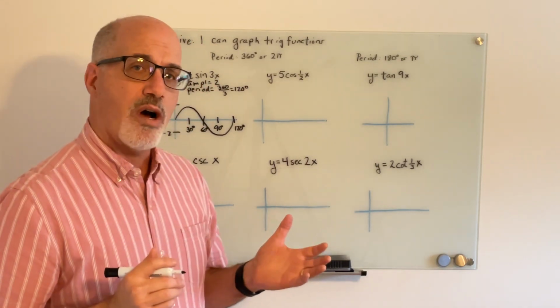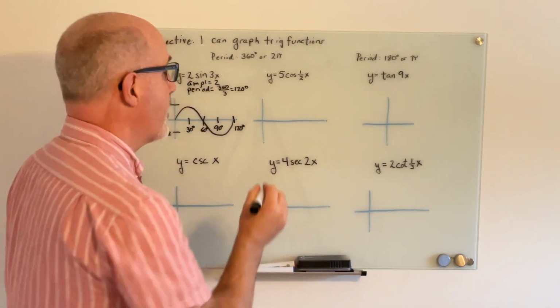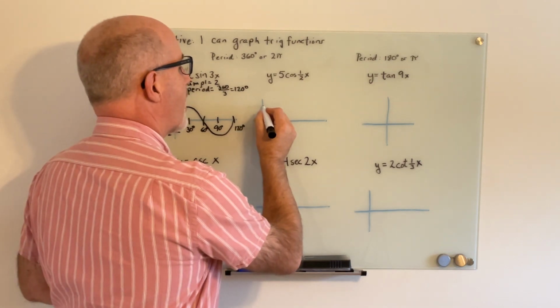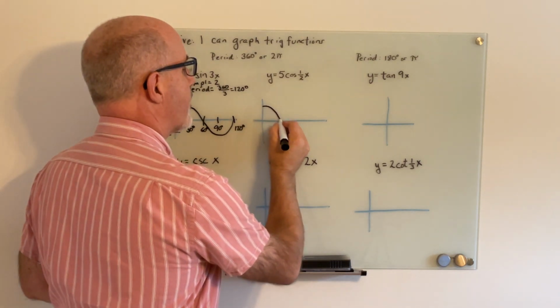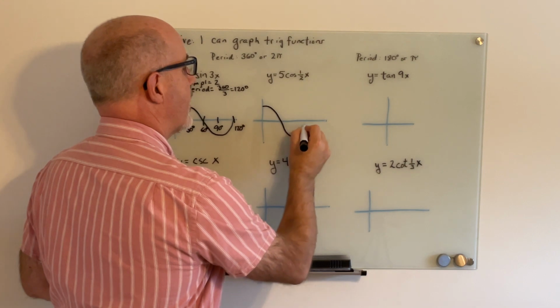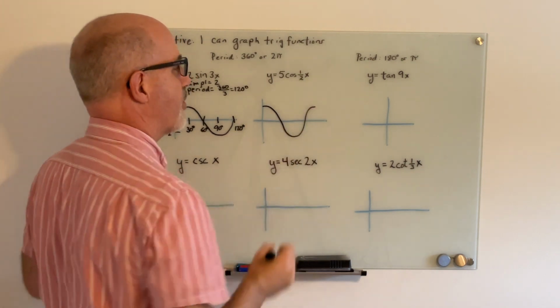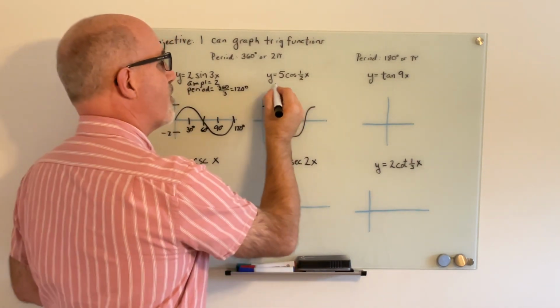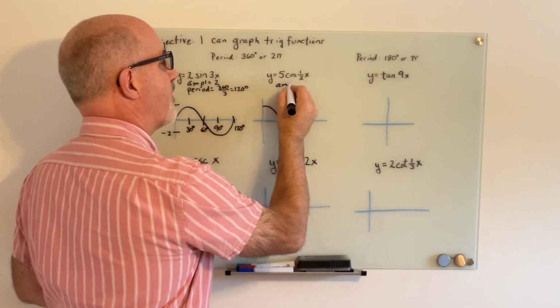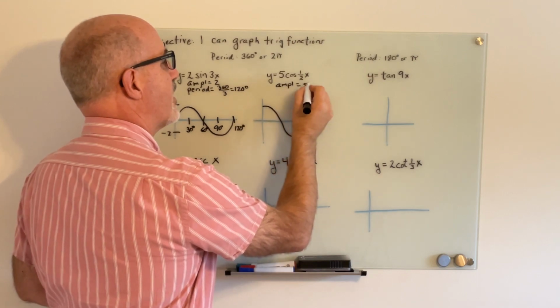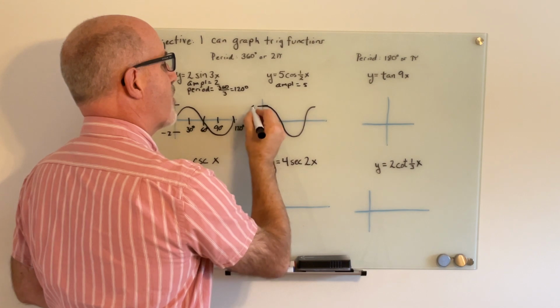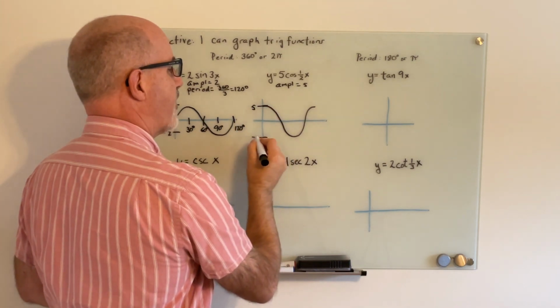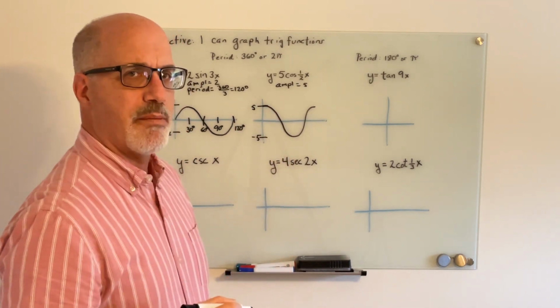Now let's look at the cosine graph here. Again, I'm going to just draw one period of cosine, and cosine starts up at the amplitude here, then it goes down, and then it ends up at the amplitude. So my amplitude for this graph is going to be 5, and notice that's where it starts, and it goes down to -5 down at the bottom for the minimum.